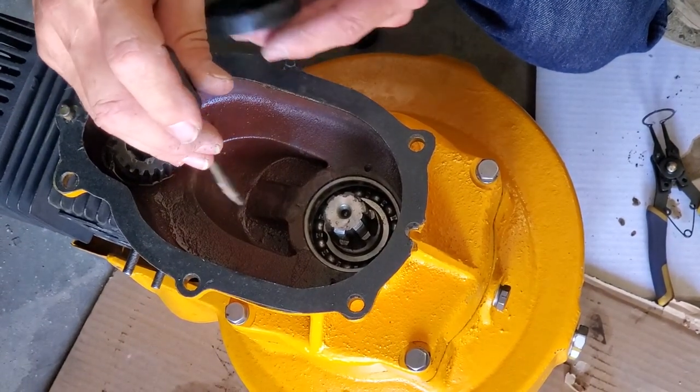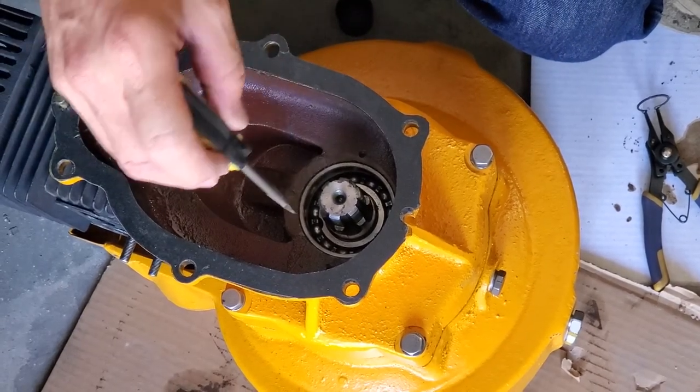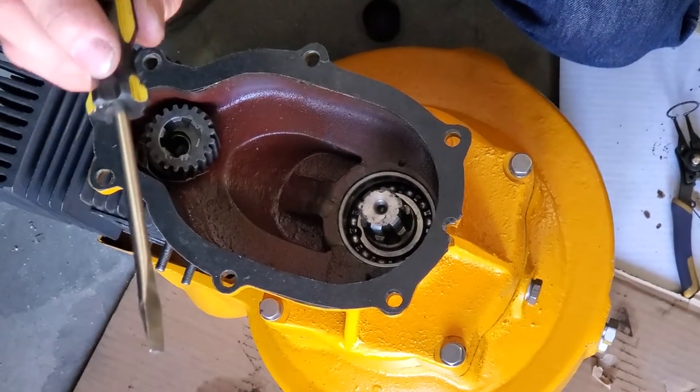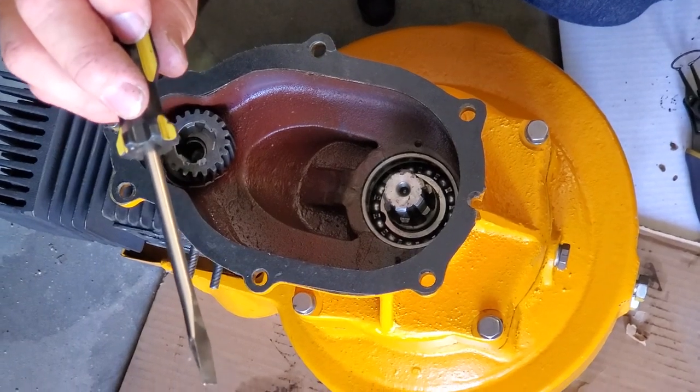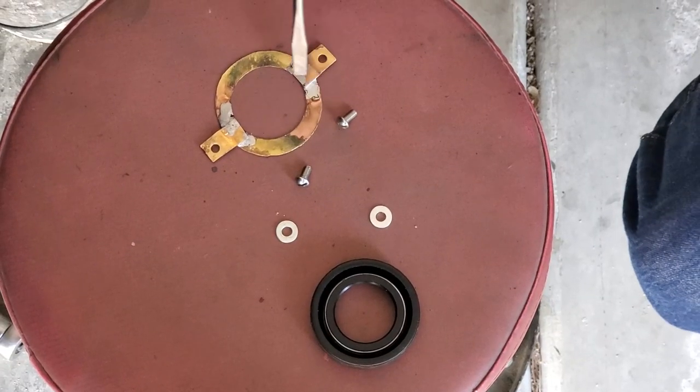Here's what I'm going to do. I'm going to silicone it in, but that doesn't seem to me like that's enough. So what I've done is I've created a seal holder, which we'll go back and show you now. Here is the seal holder that I've come up with.